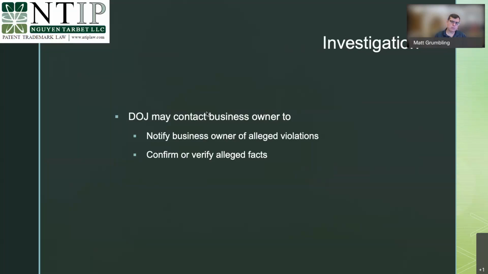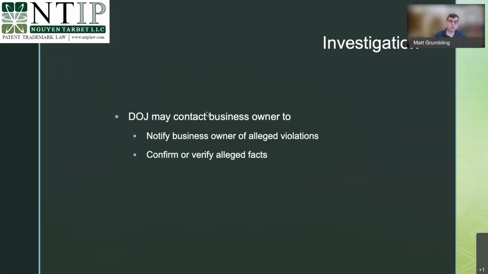Well, if you're the kind of business that keeps good records of those kinds of things, and you routinely have your managers fill out complaint forms or incident forms, you can go through and show, well, we never received that. That's the kind of fact that they would be looking for.